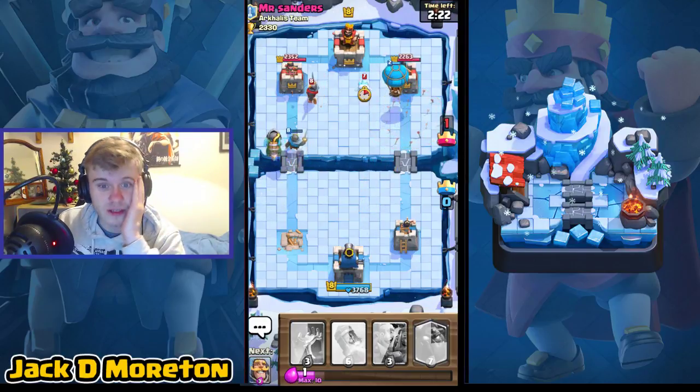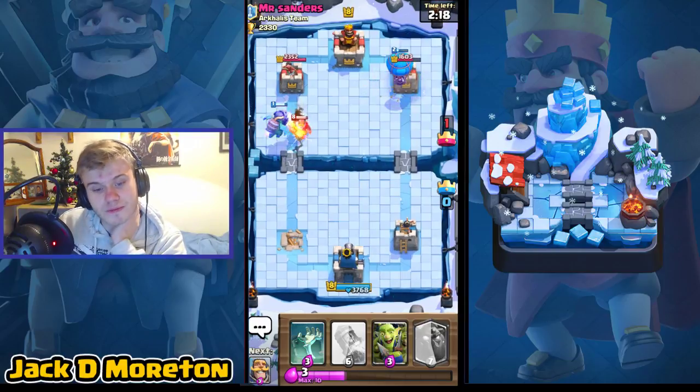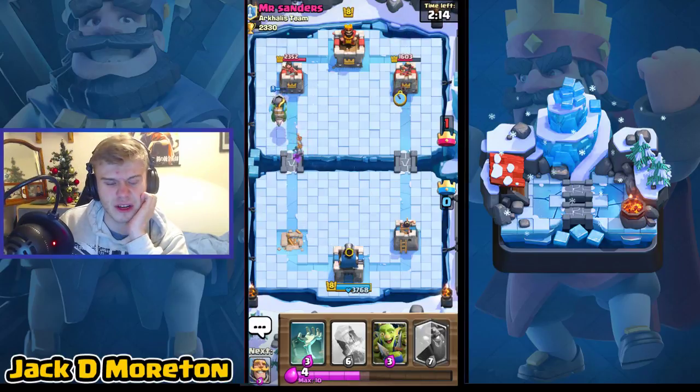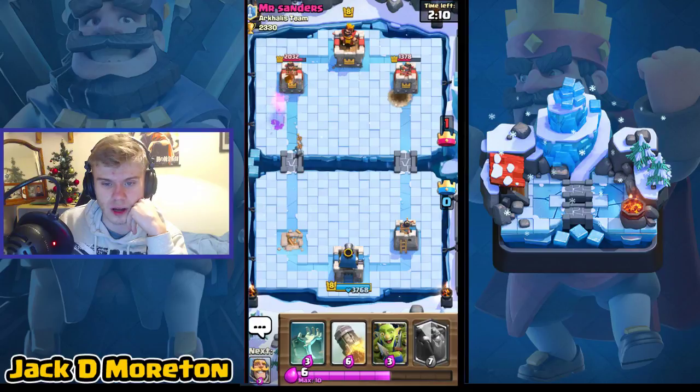Oh, nice. I tried to pre-do it, but no, it didn't work, sadly. But we got two. We got, like, one big hit on it, I think. Yeah, gone. Okay, so now I'll... Okay, nice. He took one tower out because he'd done an insane attack.